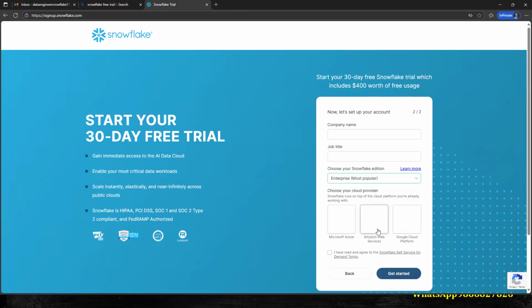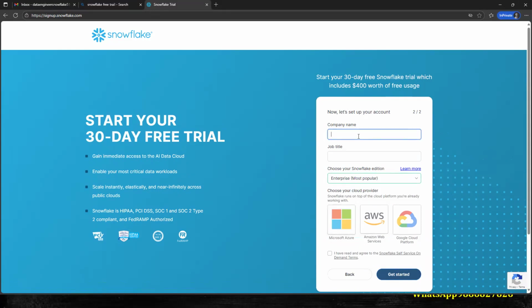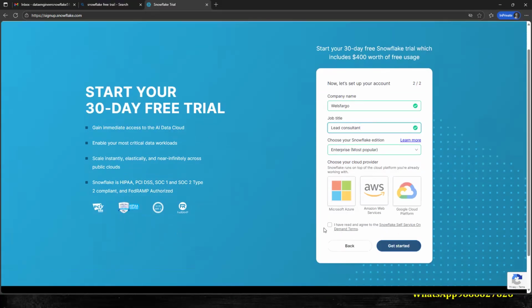Then click on continue. And then here you can give some random term, like I'm giving Wells Fargo. And here the job title is lead consultant. Then choose most popular enterprise, and then click on it.